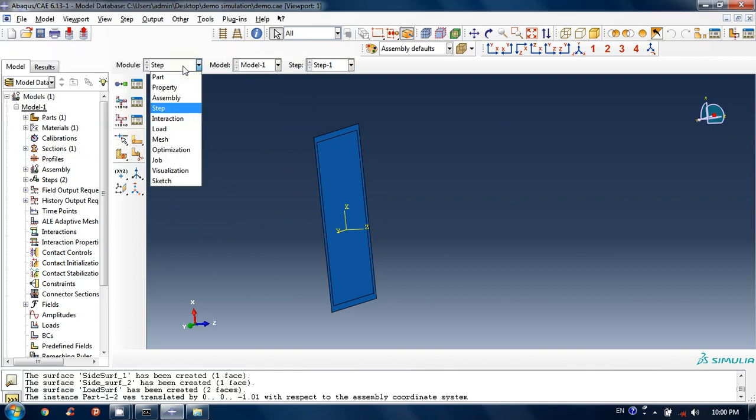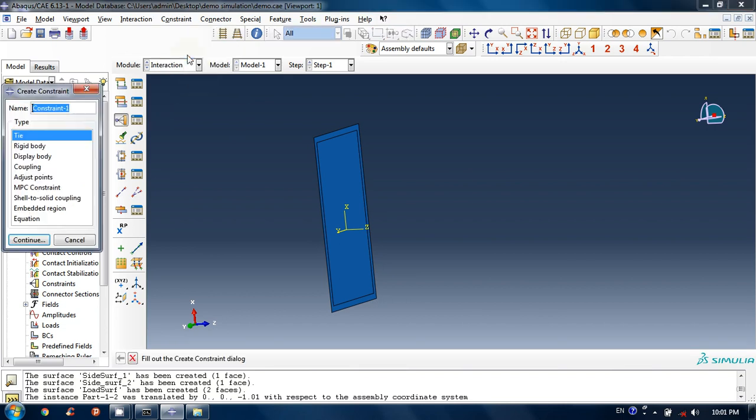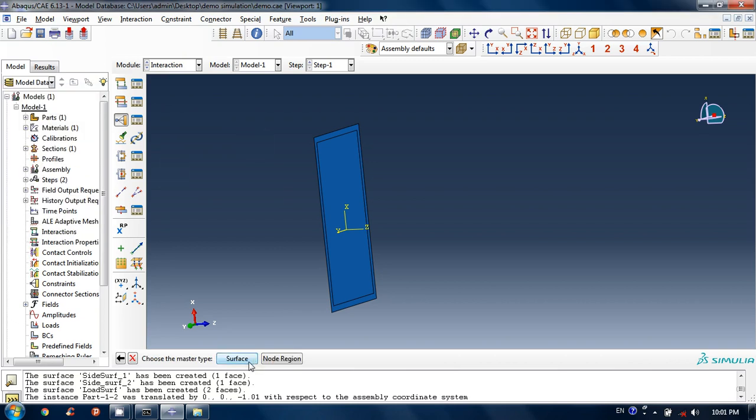Let's move on to the interaction module. We will create a constraint for the seam. We will tie those seams on those surfaces, so when we inflate, the structure is stuck on the seams. So create constraint, create tie constraint, name it whatever you want. Click continue, click on surface.